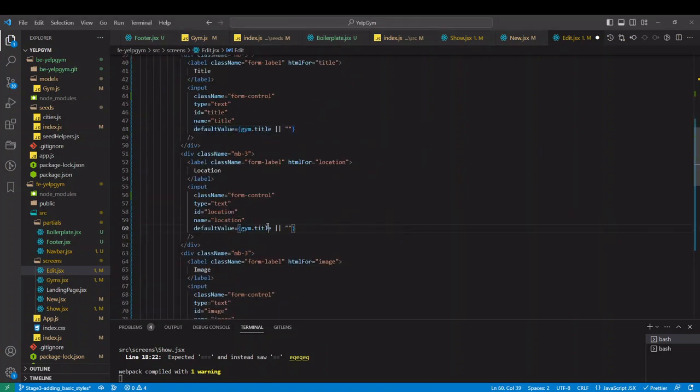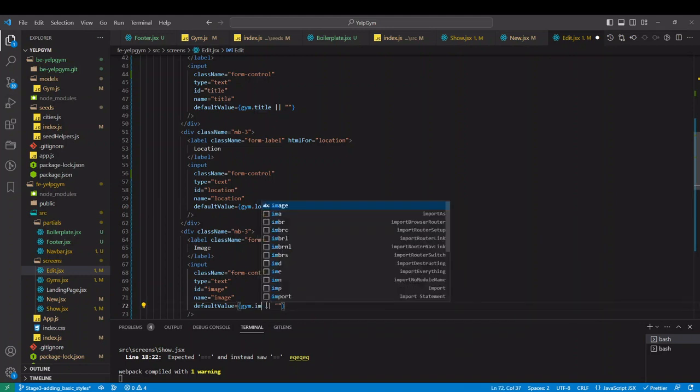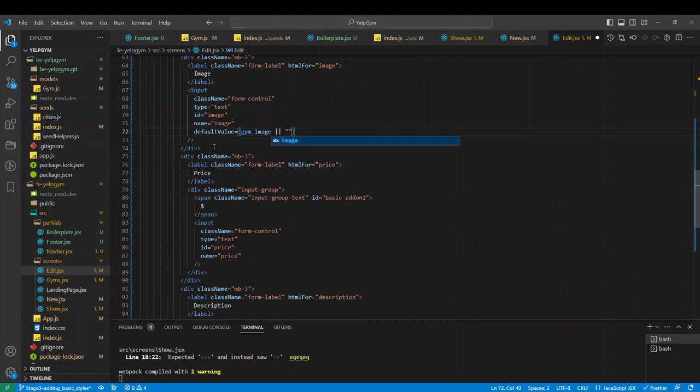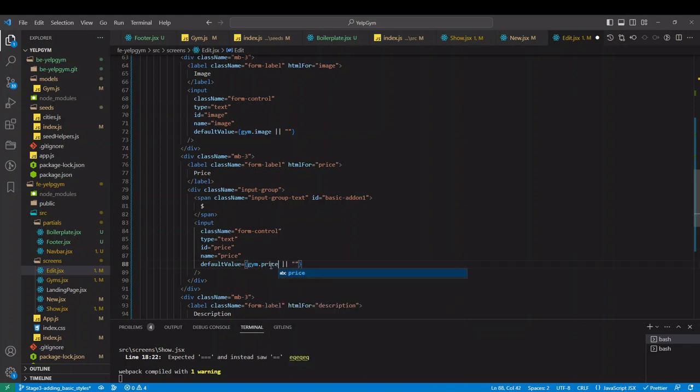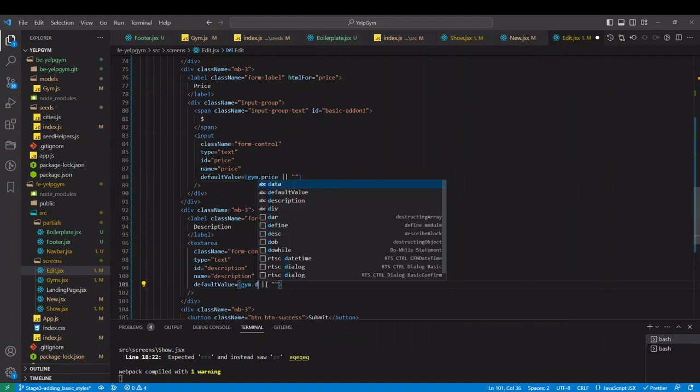So here it will be gym location, here will be gym image, okay, gym price, and gym description.